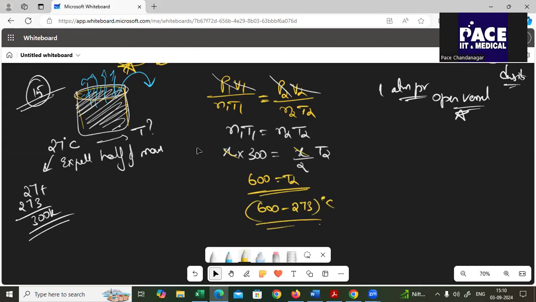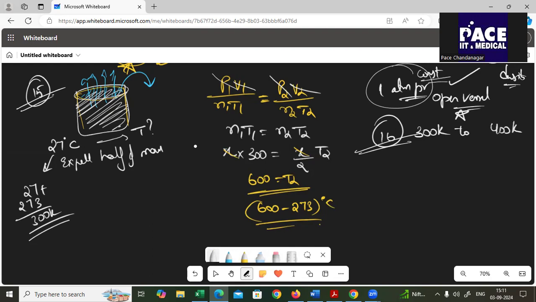Next, moving on to question number 16. Now it says open vessel. Open vessel implies atmospheric pressure is 1, which is constant pressure. So now I'm reading the question back again. An open vessel containing air is heated from 300 Kelvin to 400 Kelvin. So this is my T1, that is my T2. The fraction of air originally present which goes out of it is, how much is the fraction of air originally present and how much is going out? We don't know that. Let's go with the same formulation again here.